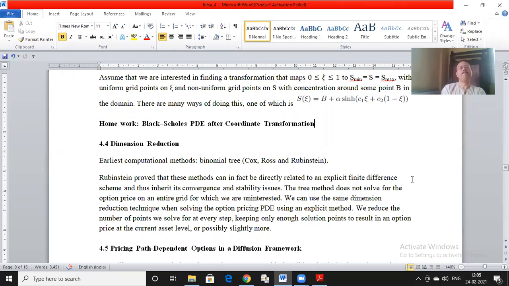Now, if I were to use a binomial tree for our option price calculations, we will typically not want to solve for all the grid points, because some of these grid points are so far out, they might become irrelevant. So at each time point, we try to judge which are the relevant points, which part of the tree I need to evaluate. And hence, I can reduce my computational burden quite a lot.